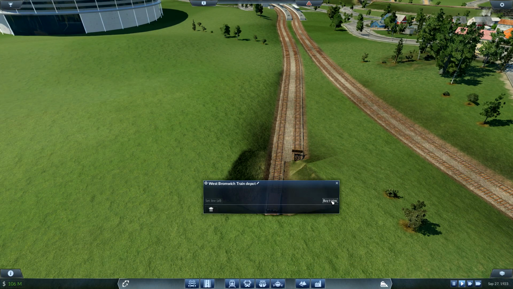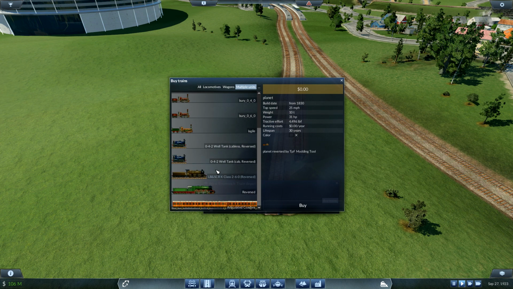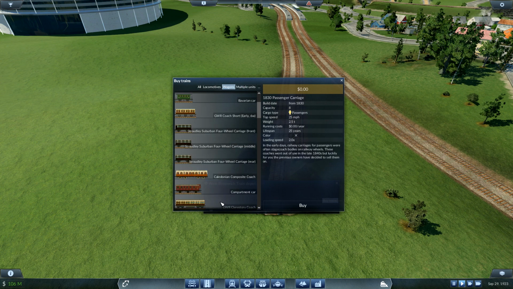So let's buy us a tram. Not a tram, a train. A little train that's going to represent the tram. What is this? Articulated coaches? That's a bit cool. Reversed trains? That's not what we want. But, yeah, that's kind of cool.